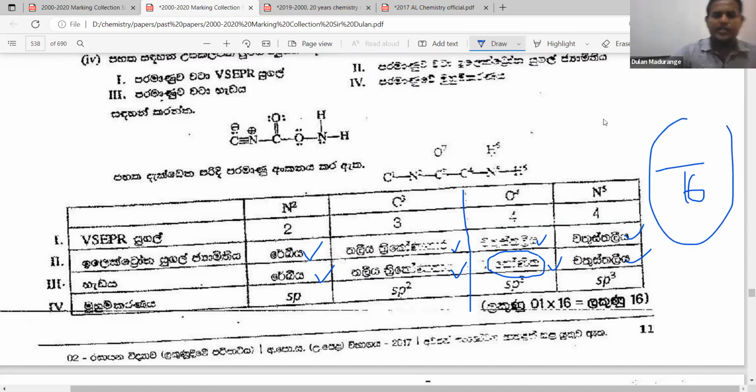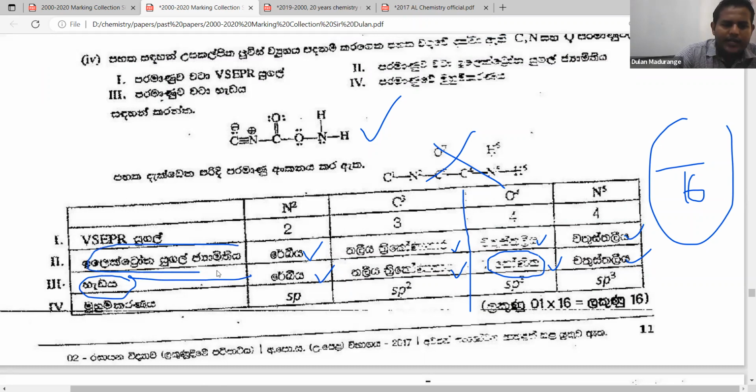Which structure you have to focus on is not the skeleton, but the real structure, right? We know the number of bond pairs and lone pairs we have to consider when we are getting the shape. But when we are getting the electron pair geometry, we have to add the bond pairs and lone pairs together to get the electron pair geometry. What are VSEPR pairs? VSEPR pairs means sigma bonds plus lone pairs. When you add sigma bonds plus lone pairs, that is also called VSEPR pairs. Then this is hybridization. Any questions?